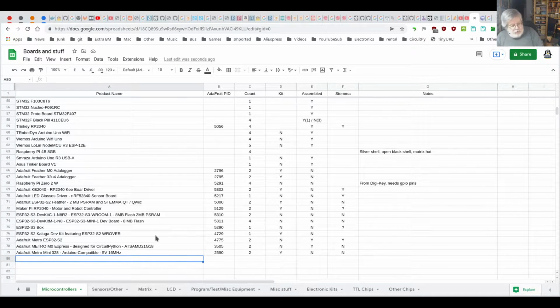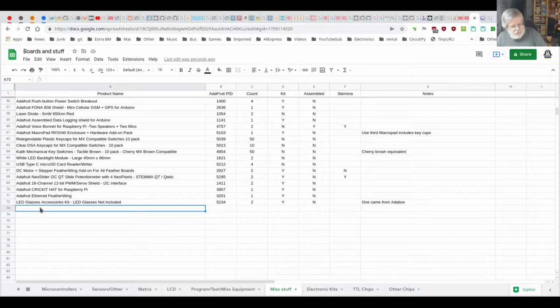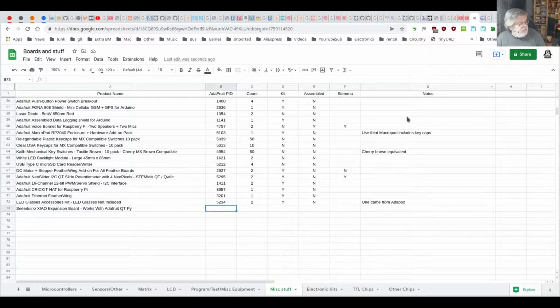Now, technically, this is not a microcontroller. This is under miscellaneous. Like this. Control V. This was actually part 5033 on their site. I have 2, and it's all pre-assembled, so it's not a kit. It is assembled, and yes, it has Stemma ports on it. Okay, so those 2.